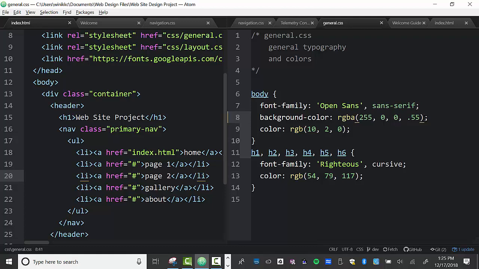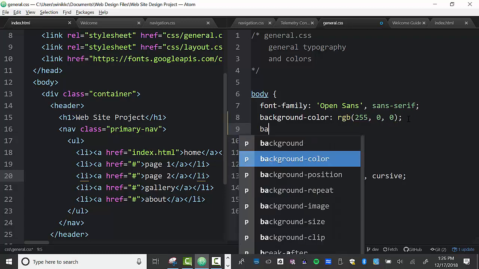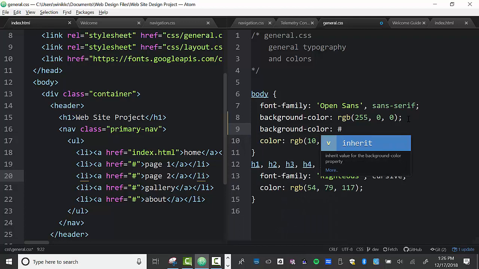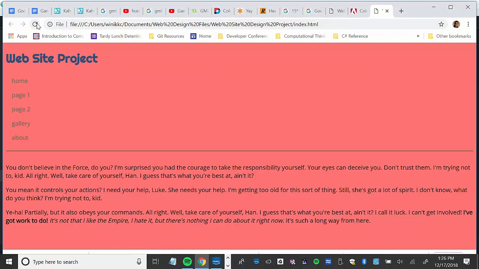There are 2 more color codes, and I'll just go ahead and go back here. I'm going to take the alpha off for a reason, and that's because I want to show you hexadecimal. So I'm going to set background color twice, and the second time I'm going to set it to this color. I'm going to do FF0000. Now, the interesting thing about hexadecimal is that it's probably something you've seen before if you do web design, and you will come across it again.